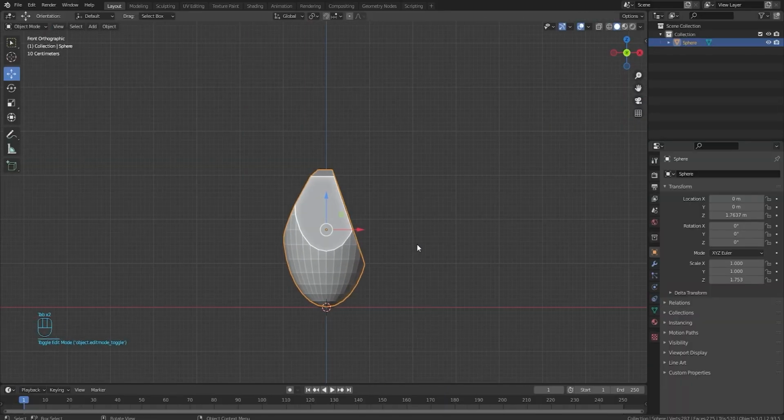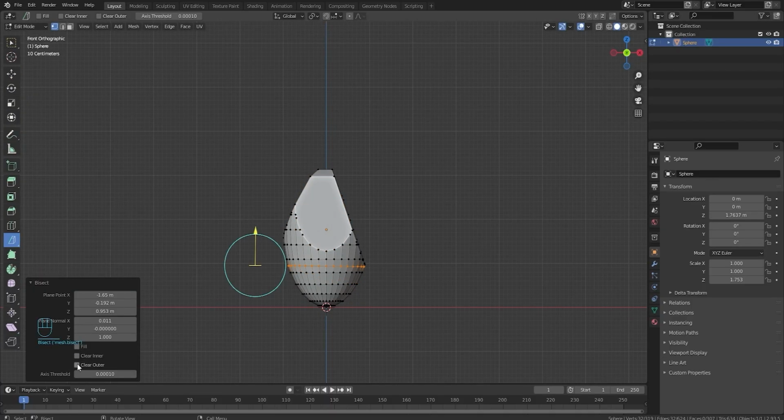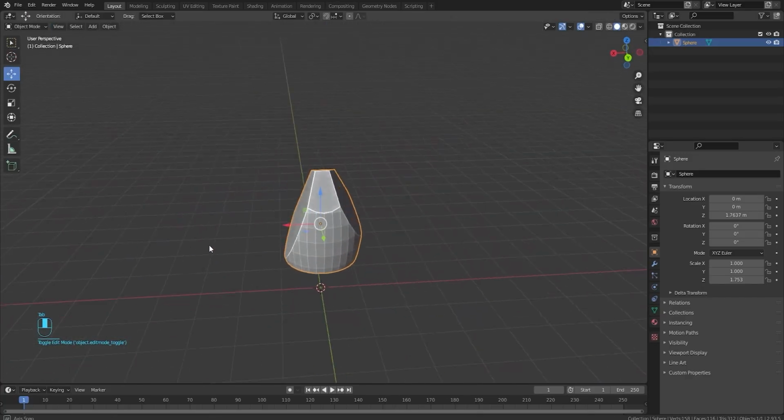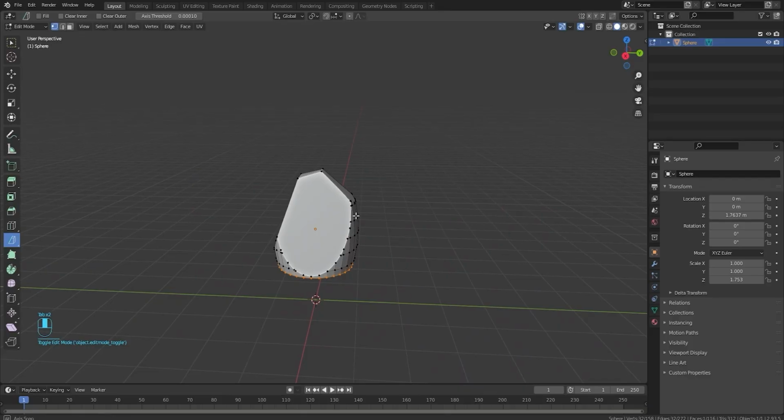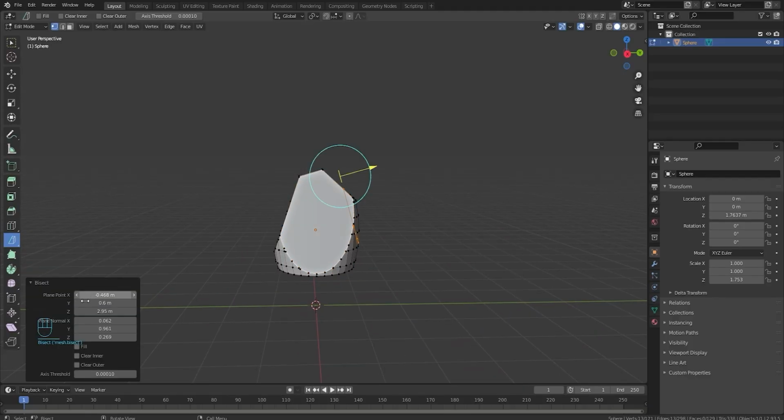So let me go ahead and cut the bottom off. We'll just do it, like, right here. I feel like I want it to bend back a little bit. Clear outer. Nope. Clear inner. Fill. There we go. And now we have just this, which we can keep working with to make an awesome rock. So just grab random spots, and you're just gonna be cutting, guys.